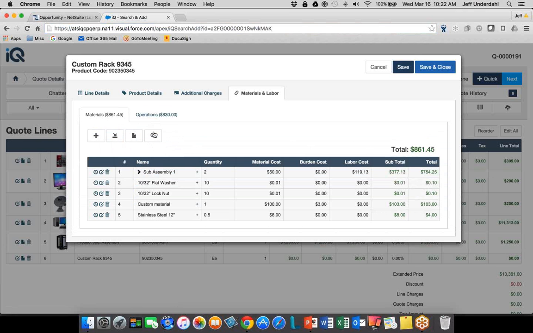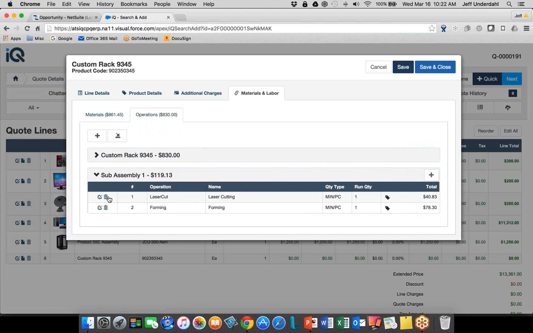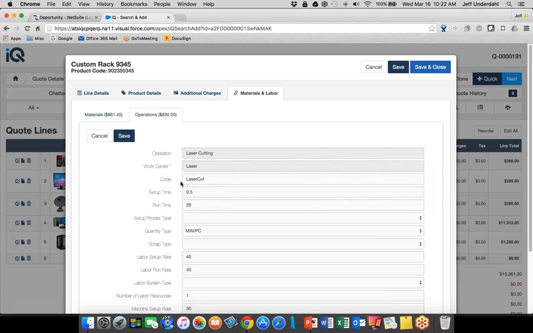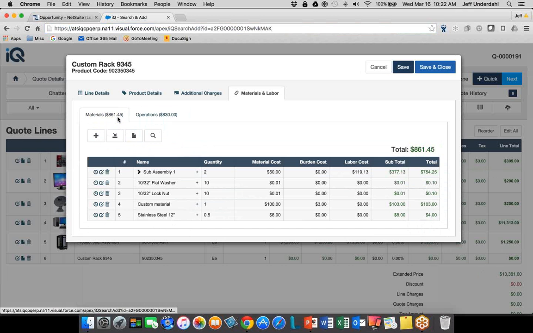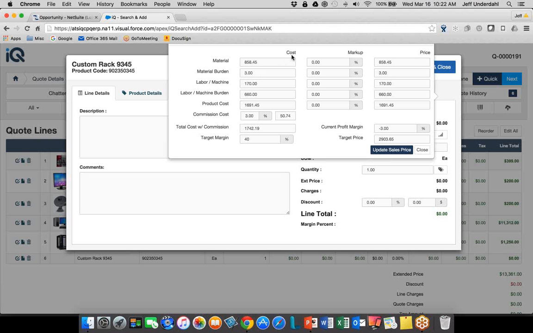And once you start manipulating this, also manipulating the routings here at the subassembly level, let's say if you wanted to go in behind that and change your setup, change your runtime, change your scrap rates, your setup rates, any of these can be changed. And what all of that ultimately affects is up here at the top, you're now going to see a pretty slick pricing configurator, what we call the material configurator, that's going to roll up all of your costs for material, overhead, machine, labor time, personnel, and give you a total product cost of $16.91.